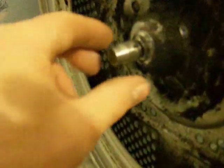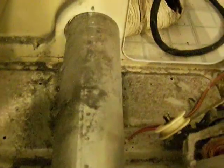Okay guys, this is the back side of the dryer. It's pretty crappy. You know what? I have no idea how that works. I'm looking at it. That sits down, and maybe that's what's left of the bearing. I don't see any pieces anywhere. Interesting. Unless they went down in there. Don't see anything in there either. There's a piece of something here. A piece of coil.